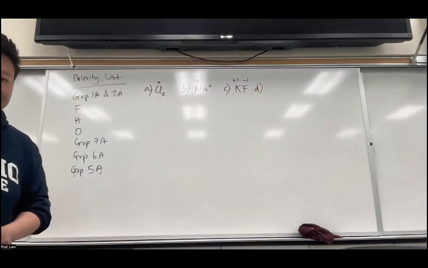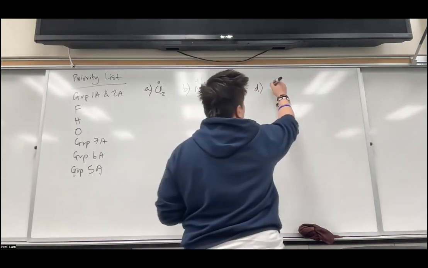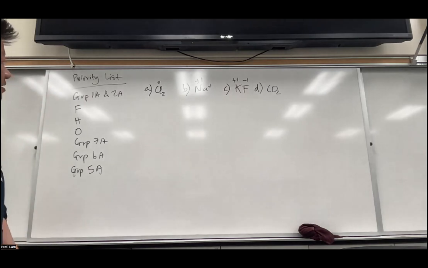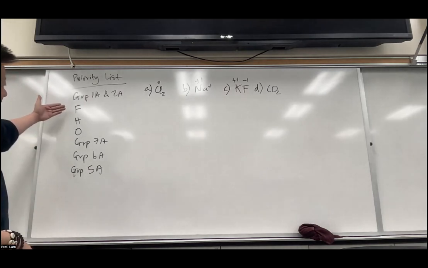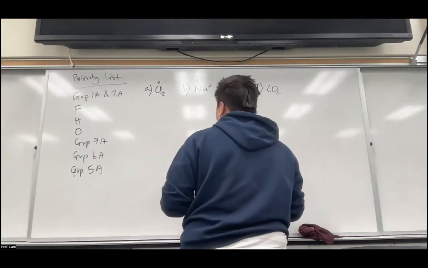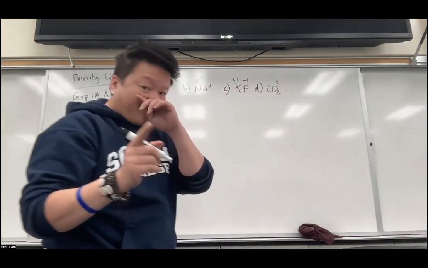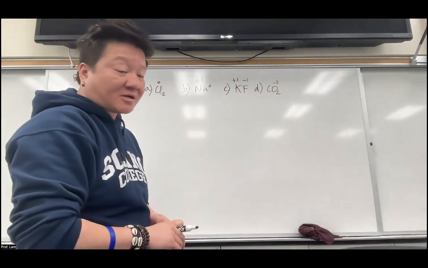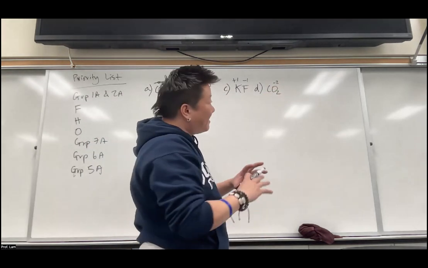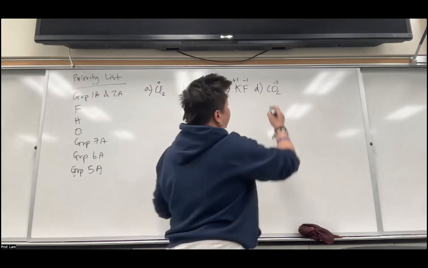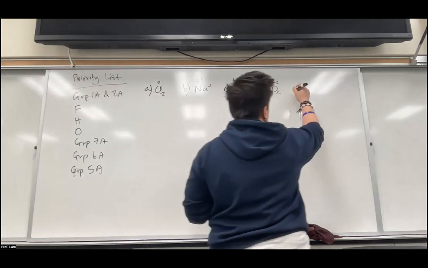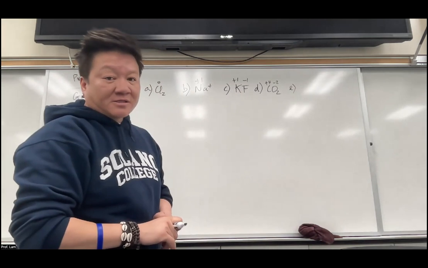Let's look at D. CO2. Again, we have 2 atoms, carbon and oxygen. Which one should we assign first? Let's look at our priority list. Carbon's not even on here, so we have to assign oxygen first. Oxygen gets what? A -2. How do you know that? Look on your periodic table. Group 6A is oxygen, so it's going to be -2. So -2 times 2 is -4. And remember, it has to be neutral. So carbon has to be a +4 oxidation state. +4 and -4. Okay.